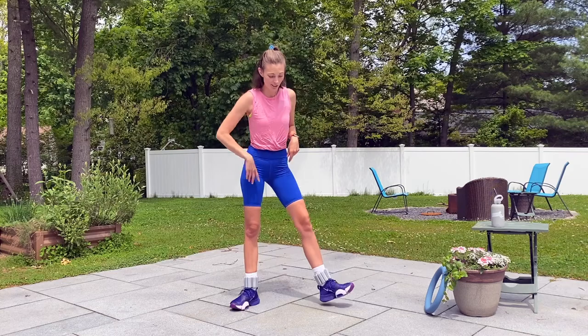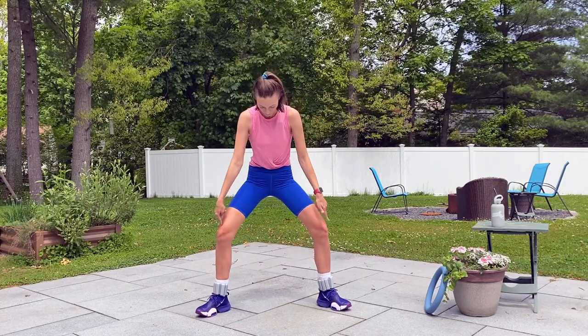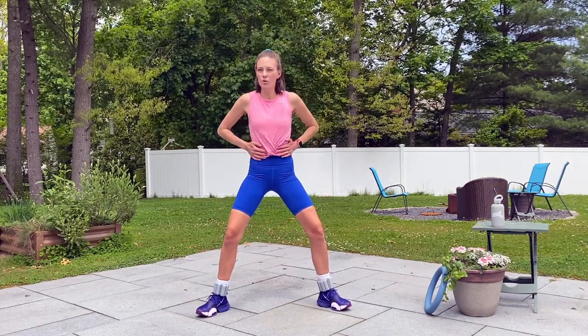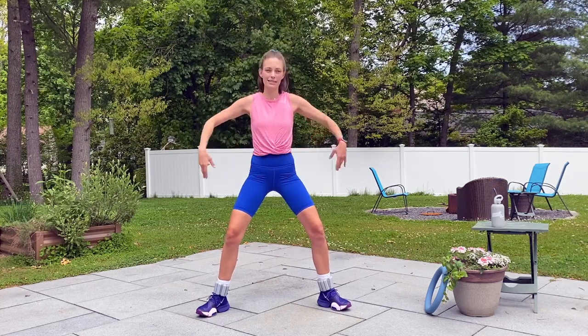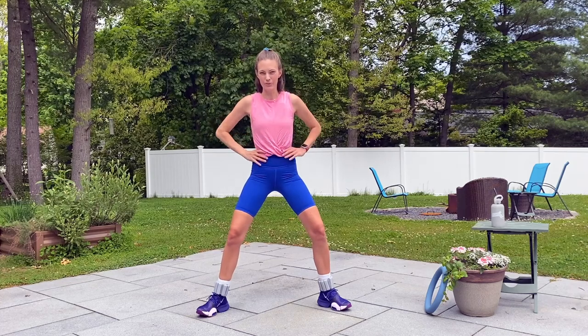Coming into second position, so ankles outside the hips, and remember the taller you are, the wider your stance will be here. Knee over ankle, shoulder over hip, wrap the core again and hold center, relax the shoulders. I like to do hands to hips, but go where it feels comfortable. If you need a balance tool, I recommend it being in front of you.